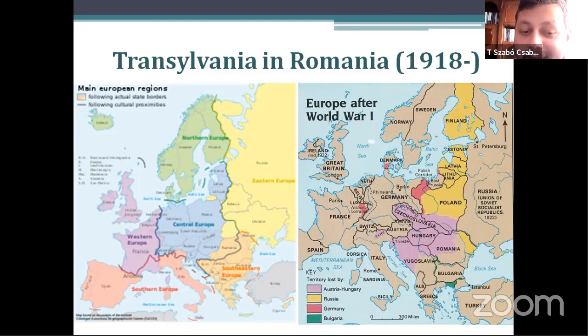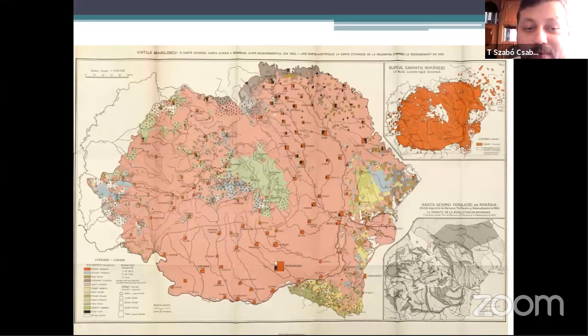After uniting with the Romanian kingdom, Transylvania faced also a very interesting change when it became part of Southeastern European influences. So now we will have a very interesting mixture of Southeastern Europe and Central Europe in Transylvania. This is the map of Greater Romania in the interwar period between 1920 and 1940, sorry. And you can see also in this map that the most diverse, ethnically and culturally, area of Greater Romania was Transylvania, the Banat area, and of course Dobrogea, which has many ethnic groups and a very interesting cultural mixture, at least in the 1920s and 30s.